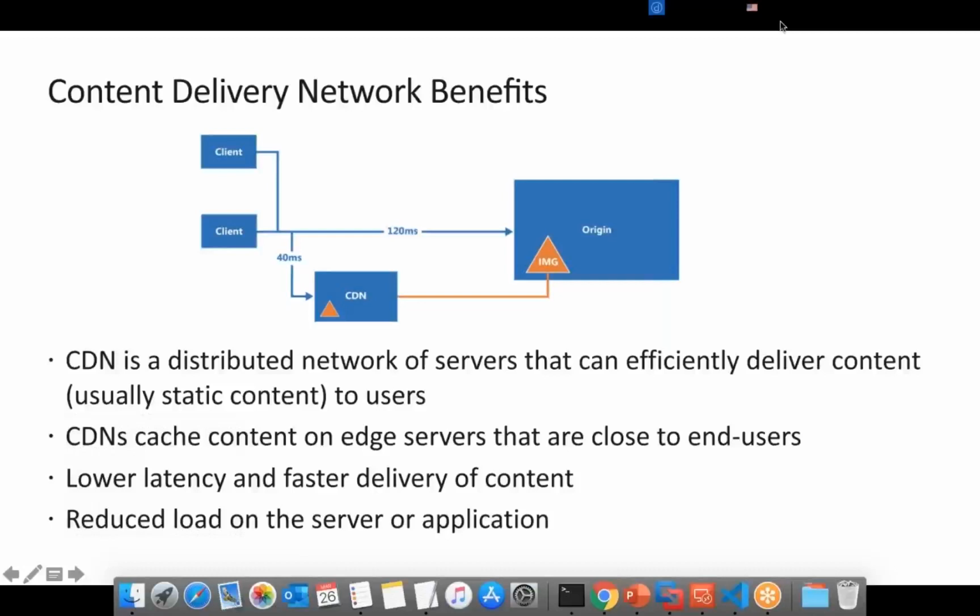The benefit is that you'll get less load on the server which is ultimately catering your content. Take an example of what exactly happens here. If a client is making a hit to the origin server, and the origin server takes 120 milliseconds to serve all the content, we can cache the static content somewhere in the nearest endpoint of the client. This way, serving that content from the CDN will take lower latency, and the content will be served faster rather than taking higher latency.